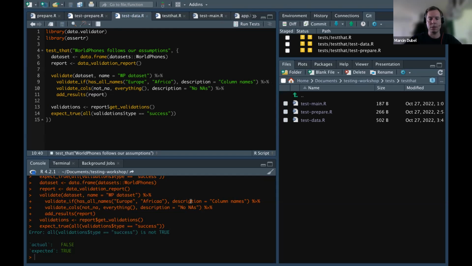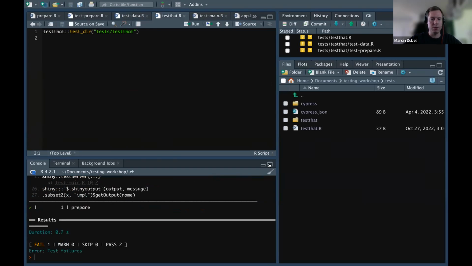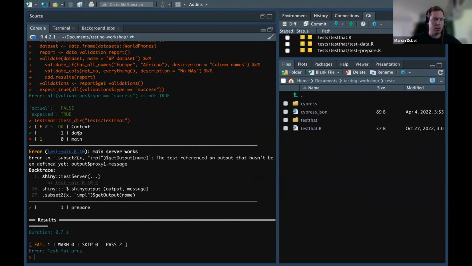We can actually test it with our tested folder, that when we run this, it will be in our data. Okay, I bring back Africa to regular Africa, so everything is fine. We still have a problem in our main folder, and our prepare tests are still passing, and we have two correct files, and one is failing again.